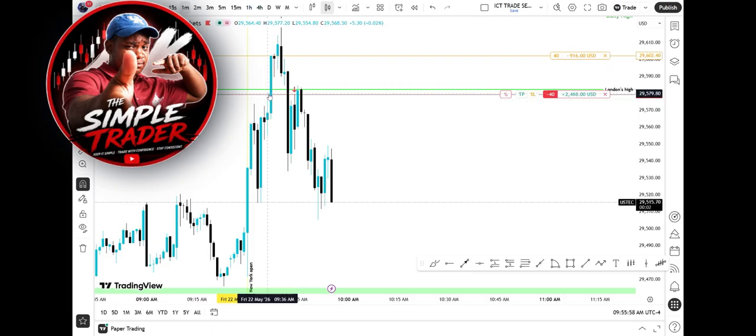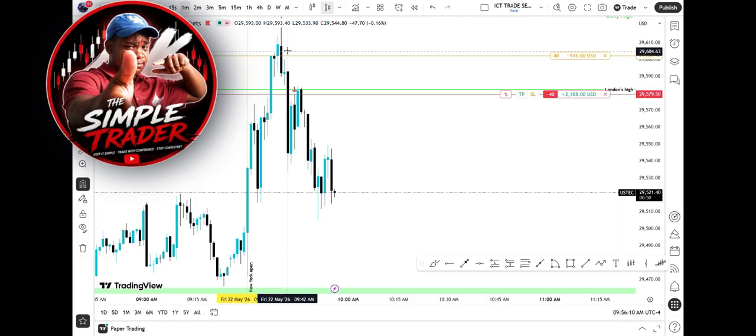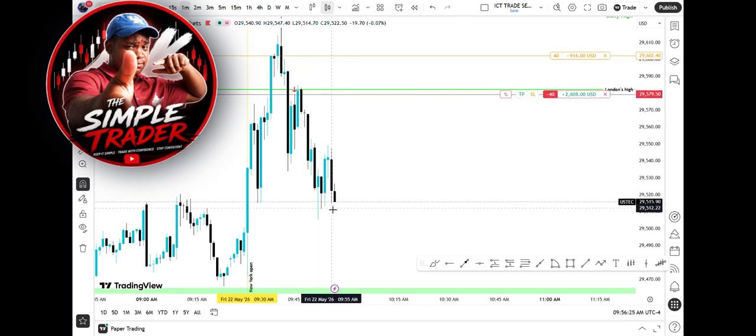So for the last dance entry, it would be the last opposing FVG, meaning the FVG that is printed on a bullish candle if you're looking to go lower, and the FVG that is printed on a bearish candle if you're looking for the reversal to go higher. So this was the last FVG printed before the reversal. This is the last one printed, and then this candle here broke and closed below it for the reversal. The market traded up into it once, traded up into it twice, and then displaced lower.